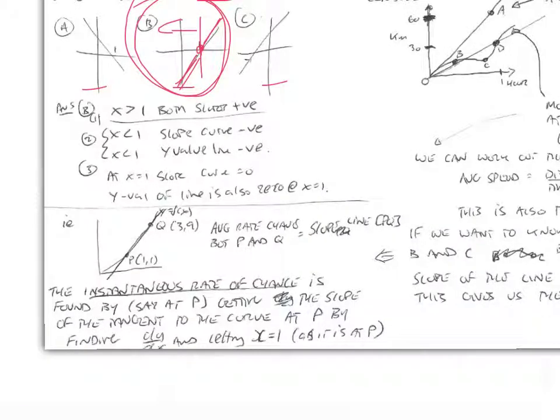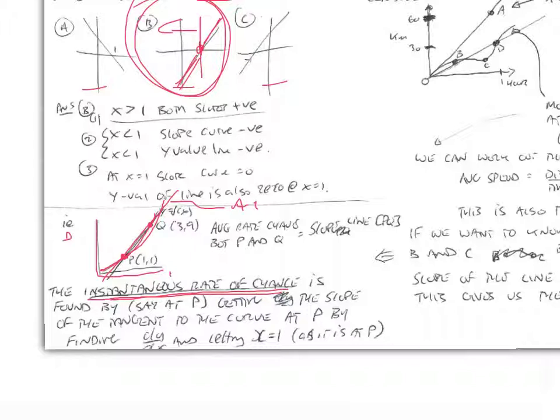But let's say we wanted to find the instantaneous rate of change. So what is it at a particular moment in time? We'll move off the other graph and start with a fresh graph here. Let's say it's distance against time, and we have this curve. If we want to find the average speed between 2 points P and Q, we join them and find the slope of that line for the average. But for the instantaneous rate of change, say at P, what is the speed at P? Not between P and Q, but at P itself.